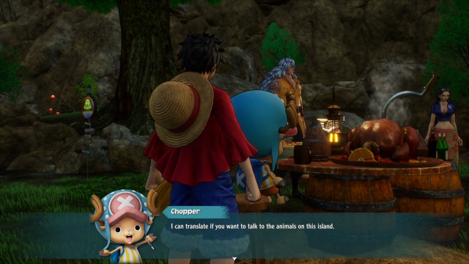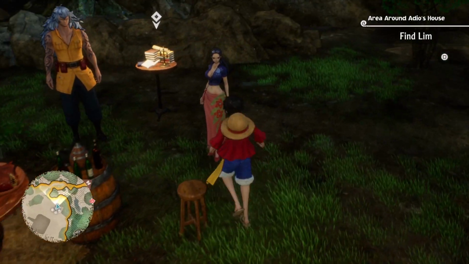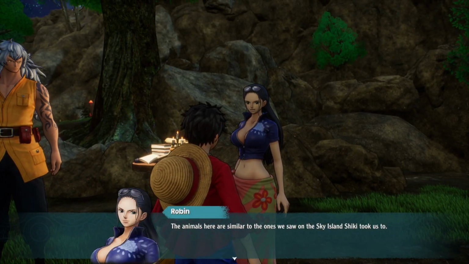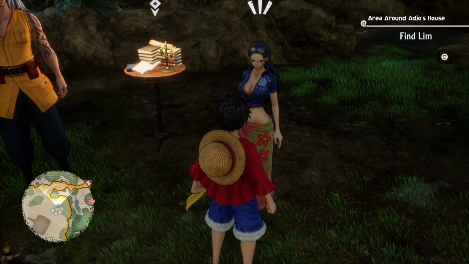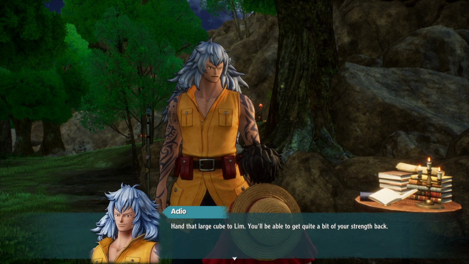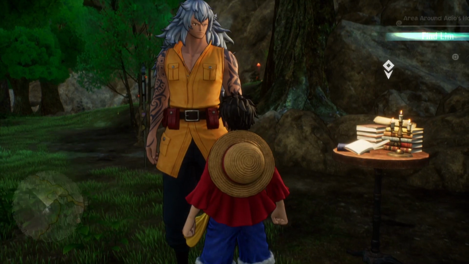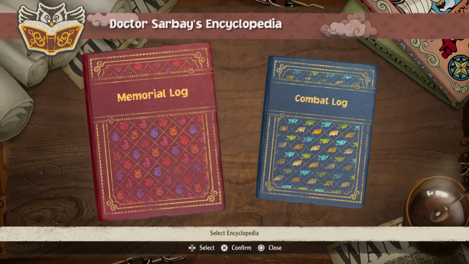I can translate if you want to talk to the animals on this island. The animals here are similar to the ones we saw on the sky island Shiki took us to. Hand that large cube to Lim. You'll be able to get quite a bit of your strength back. Alright, and then be the... Yeah, sure, check it out.